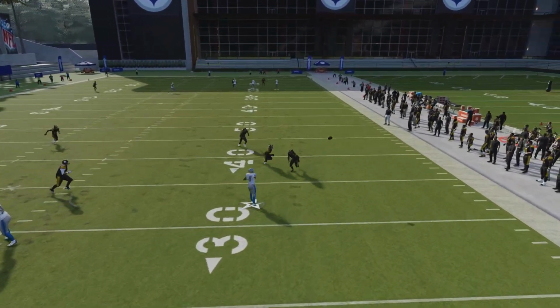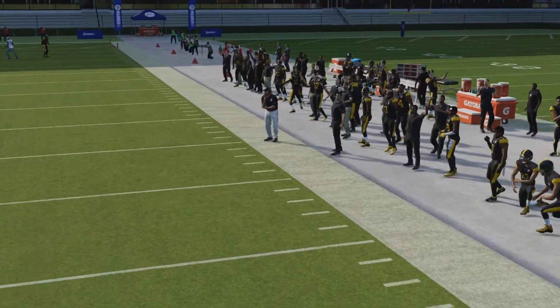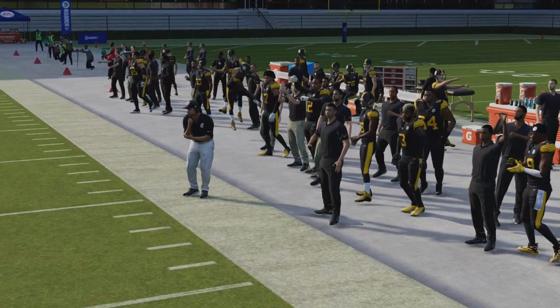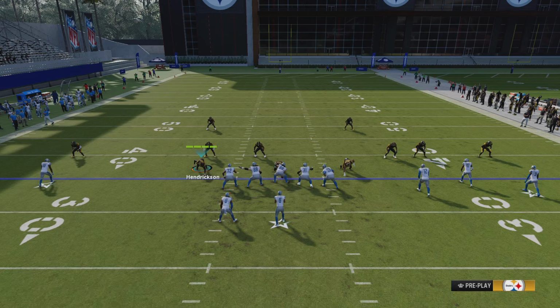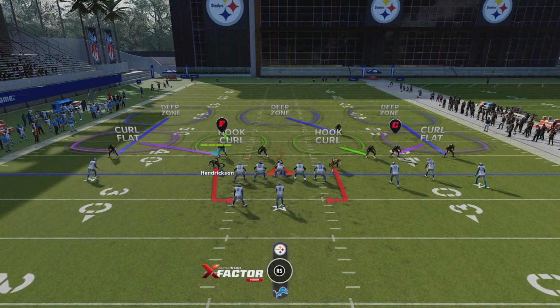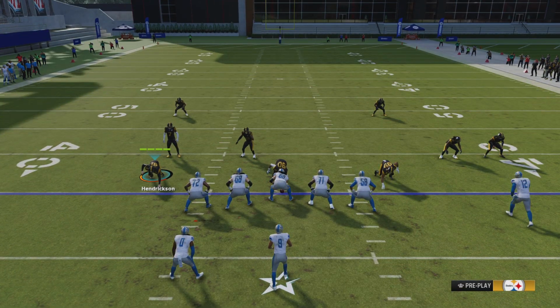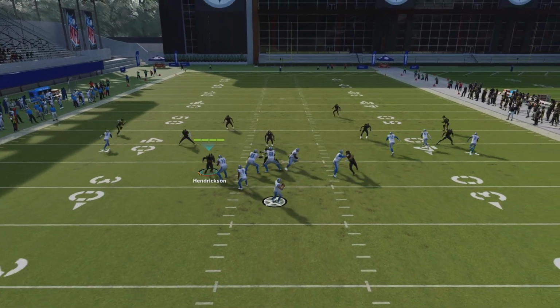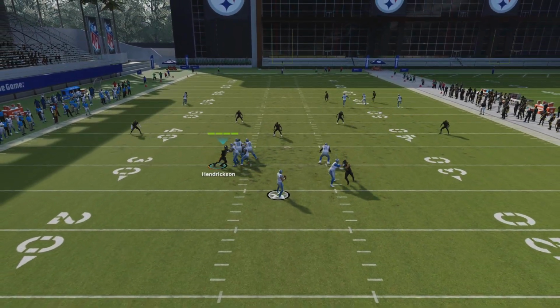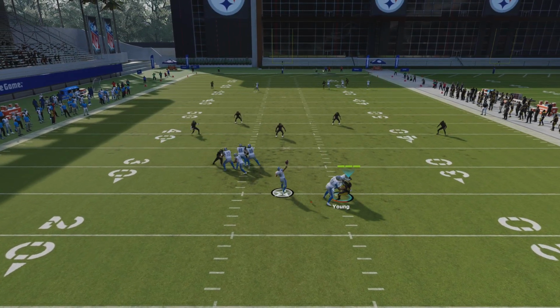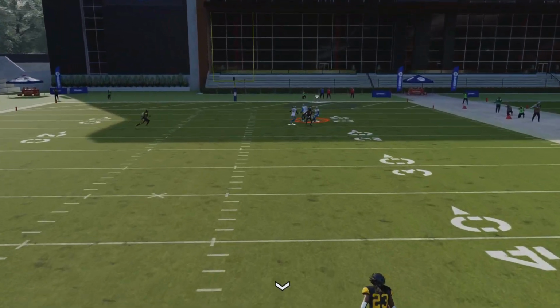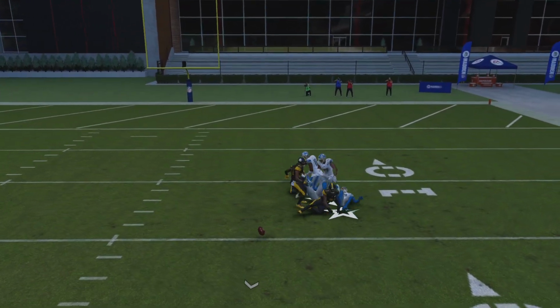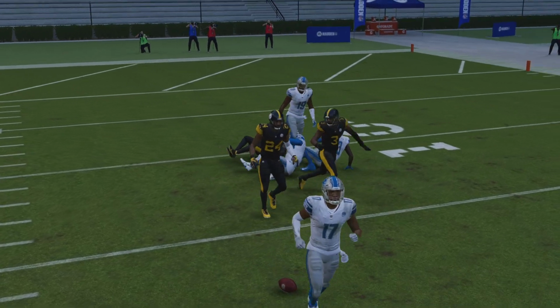See, he broke contain, and I wasn't even paying attention. I saw he broke containment, but that doesn't happen all that often. But I didn't send the DBs out there. So you see that running quarterback was able to get that close to the DBs, and they were just kind of mirroring him from where they were. They weren't coming up to pursue him.